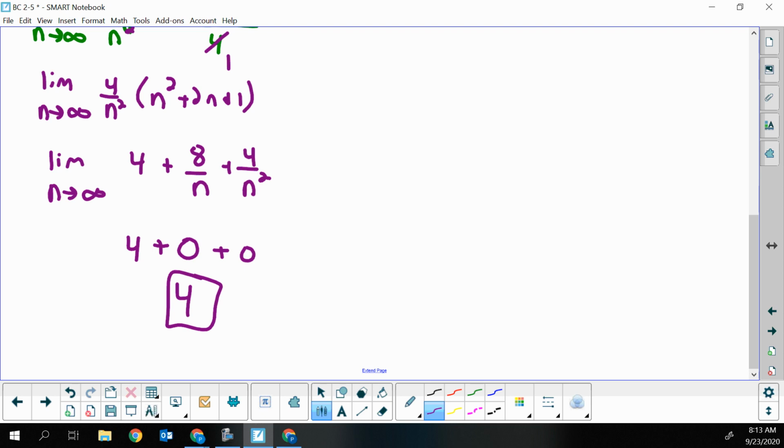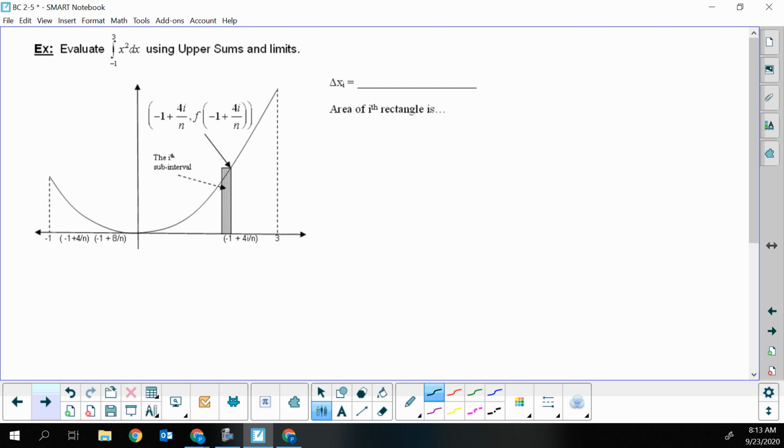Now, if you're looking at that space there, it's kind of mind-boggling that it's such a nice number. And we'll see some patterns to make this process easier eventually, but for right now, this is the best that we can do. All right, we'll look at one more example of this. And again, this is the process you'll do on that graded problem.